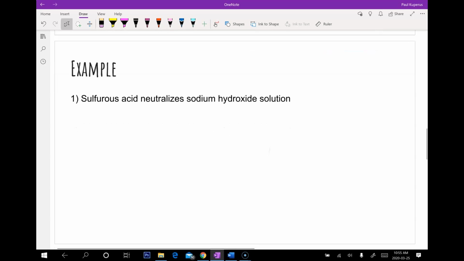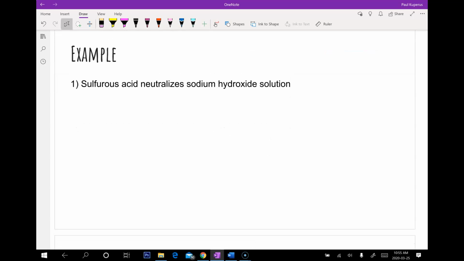Here, we're going to continue on with that sulfurous acid and sodium hydroxide solution. So you have already written down the first equation. I'm going to rewrite that down right now. Well, here's our balanced chemical equation. Now we have to remember our rules. We dissociate all soluble ionic compounds and strong acids. So we look and we're like, okay, is H2SO3 a strong or a weak acid? And we check our data table. And if we look at that back section, you guys know what I'm talking about, the 6 strong acids, we see that sulfurous acid is not one of those 6. So this is a weak acid and it will not change.